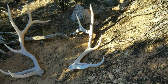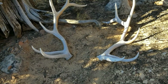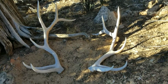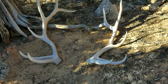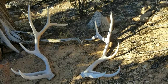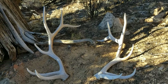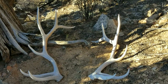I had a pretty good feeling that there'd be something up here on this bench, because it's just around the corner from where all those other ones were laying. So the bulls used to come here and shed. Where they're going now, I don't know. I only have a few hours today. I was able to weasel the morning off. I got to go in and work after lunch. But after that, I got a week off, and I'm hoping to get some good late elk hunt videos. I got 3 different people I'll be helping, so I'll bring that to you.